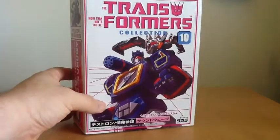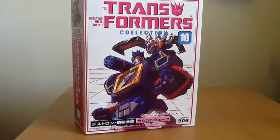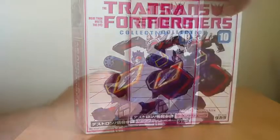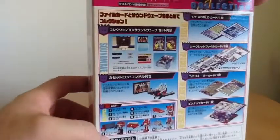So first of all, I guess I should tell you a little bit about these reissues. These were known as book-style reissues or Dreamwave reissues, released by Japanese company Takara, of course. And these were released from 0 to 21. I will show you just how cool the box art is. I mean, it's all in Japanese, of course.